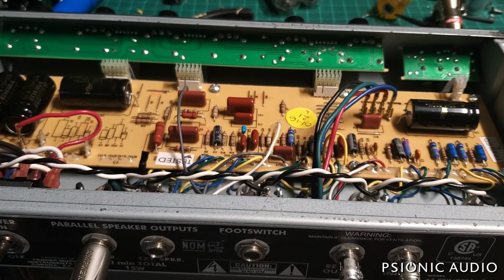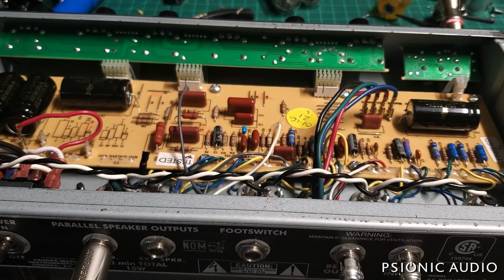I put in a Tube Store matched pair of Electro-Harmonix 6V6 GTs, and very well matched, at least in new condition. And with the bias at minimum, they were at 45% idle. So now I've got them about 52%, and the tremolo depth is really nice.